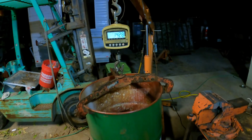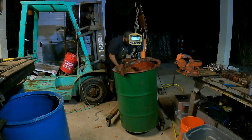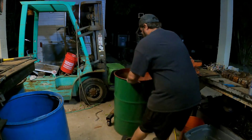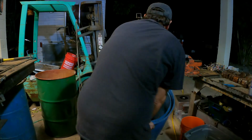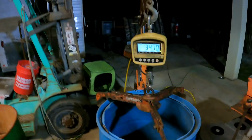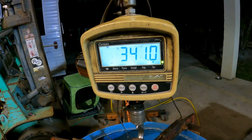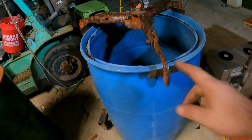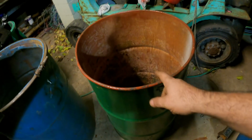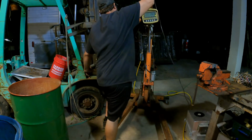That's what we got on the copper, 142 pounds. 341 pounds, minus the tare of that drum, and then that's also going to be minus the tare of that drum. Okay, it's not really that important, but it is part of it.